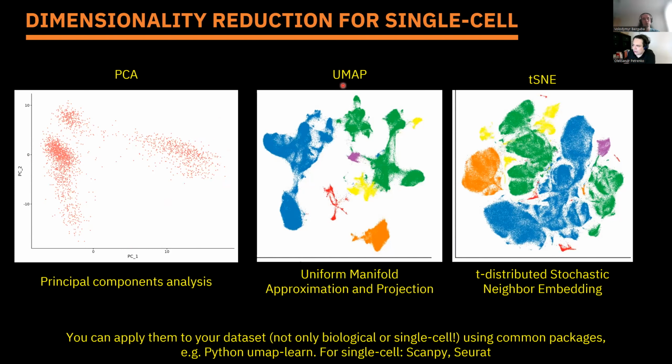Or something more advanced, which also captures nonlinearity, such as UMAP, or uniform manifold approximation and projection, where complex nonlinear relationships, which I will show on the next slide, can be captured and plotted in a way that the distances are actually meaningful and allow you to distinguish the cells of your interest or see how closely they're grouped. The third example is t-distributed stochastic neighborhood embedding, just another machine learning based approach that allows you to reduce the dimensionality of your data set. Now this sounds very complex, but in reality you can apply whatever method you want, not even in a biology context, but in any other. For example, there is a ready-to-use umap-learn package to do UMAP dimensionality reduction on whatever data you need. And this is how it works.